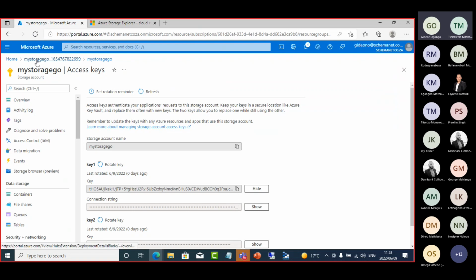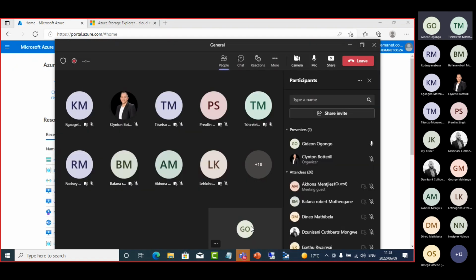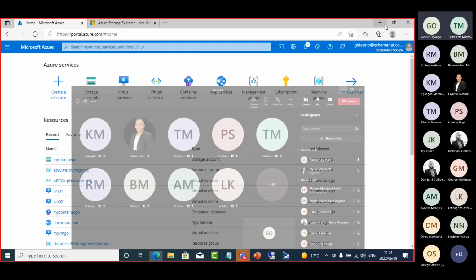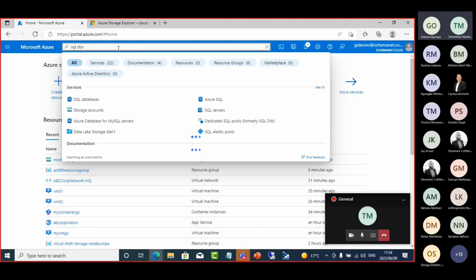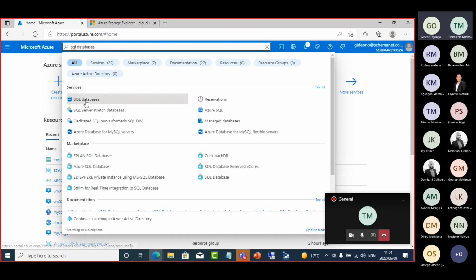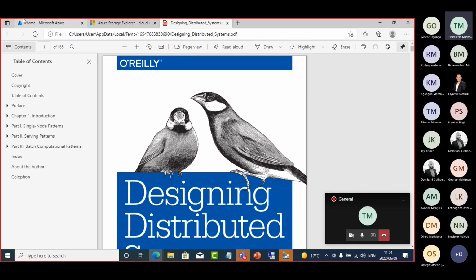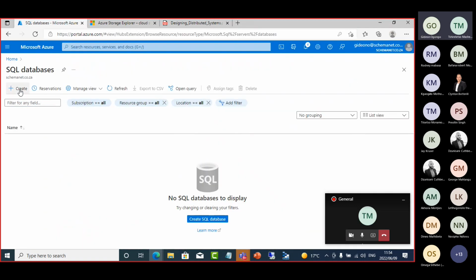Okay, so I've got two more things that I want to show you. The first one is how to create a SQL server in the cloud. For some of you who have always wanted to learn SQL, and you always think that you need a virtual machine with SQL and a SQL license, well, SQL is also provided as a platform as a service. So if you go to Microsoft Azure and you choose SQL databases, you can create a SQL database.